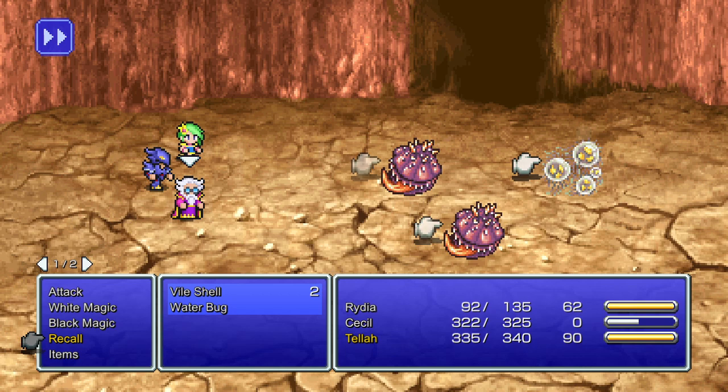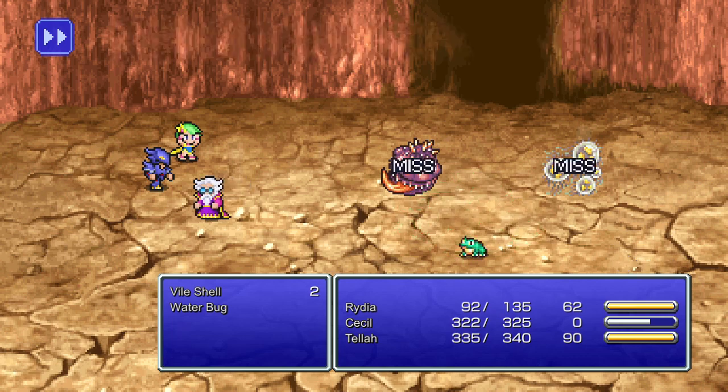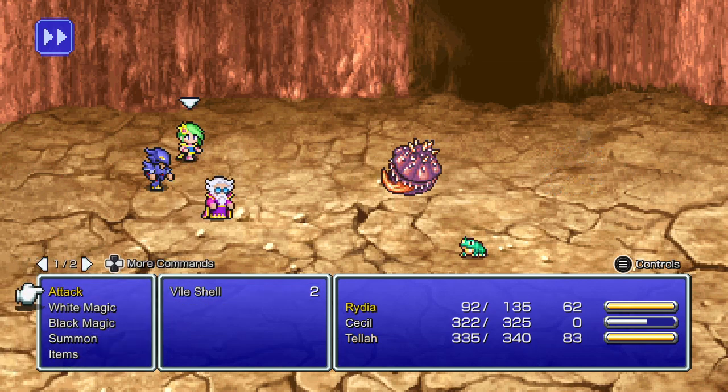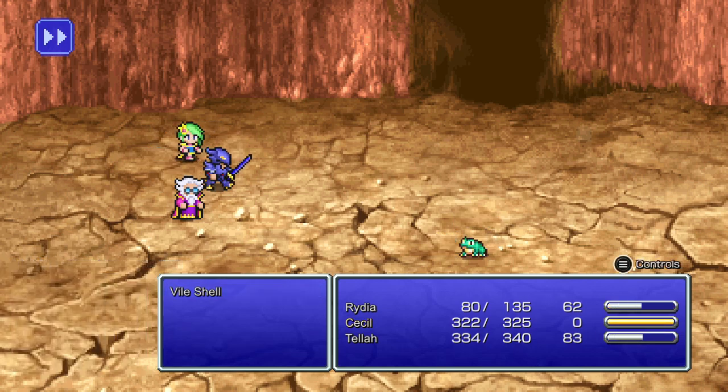And what does Recall do? Let's find out. He cast Toad. Interesting. Alright. I wonder if that causes Tella to recall a random spell that he's forgotten or something. I don't think recall existed in the SNES version of this game for Tella at this point. Little frog just hit him for 1 hit point. It's also a very dodgy little frog. There we go.